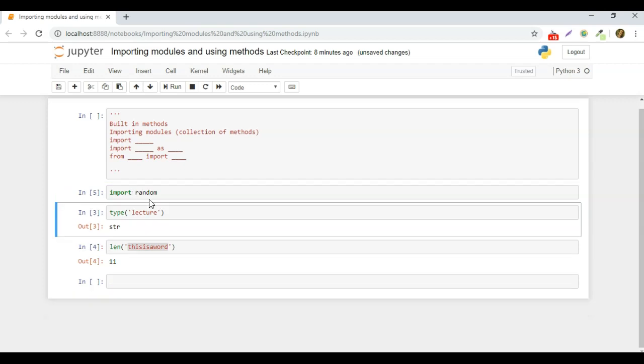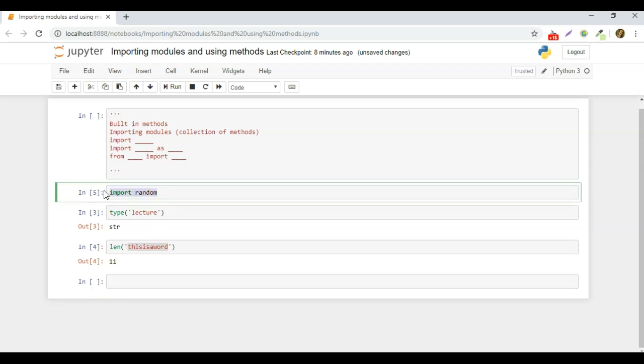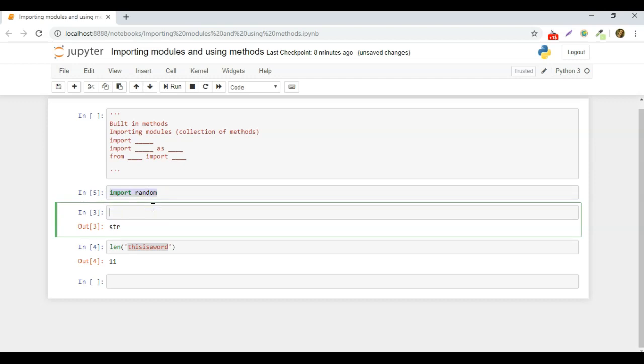So now we have all of the methods available to us from random. Let's look at one now. If I type random and then a dot, and you're using Jupyter Notebooks, you can press tab. If you're not, you won't have this available. But when I press tab, it comes up with all the different methods that I could use. These are all the different methods that are available in the random module.